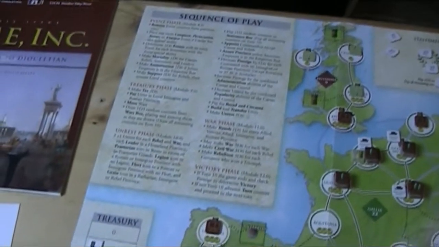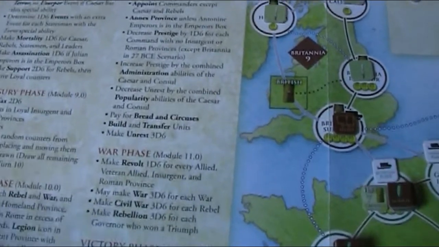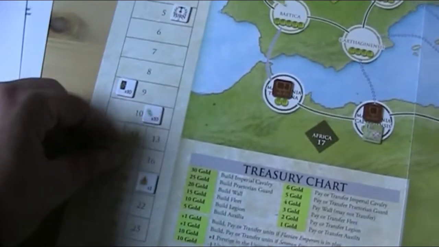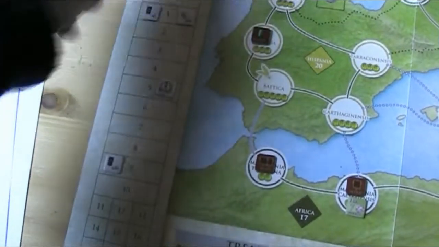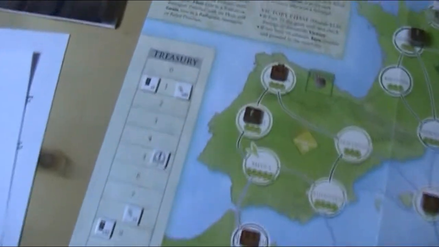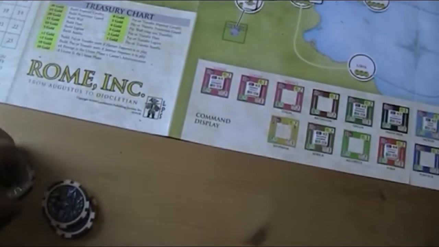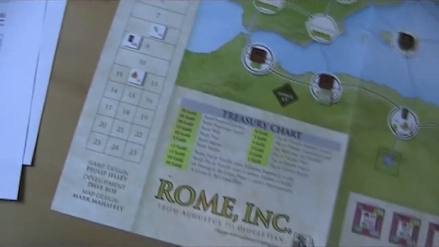Okay, then we're going to have to decrease the prestige, but that is not necessary. Increase, that would be if there would be no provinces, but that's fine. I mean, everywhere where it's necessary, we do have some provinces. Increase prestige by the combined administration abilities of the, so that's 8, very good. So this goes now up to 118. And decrease unrest by 7. That goes down to 12. And then I gotta pay for bread and circuses. I'm gonna pay 70 to bring it down to 5. There we go.